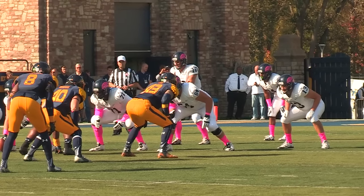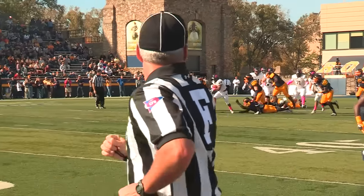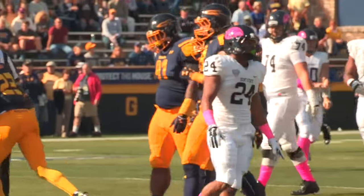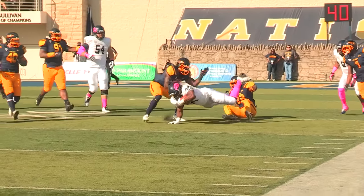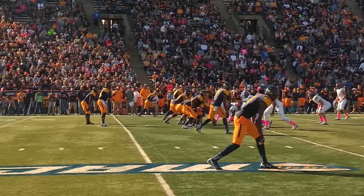Colin Reardon in the shotgun formation with three wide to his left. He'll turn, give to James. Slices his way up the middle into the secondary. Pulled down by his shirt strings, but that's still not enough as he's over the 35. Rayon Durham is lined up in the backfield here. He'll take the carry. Got a hold this time. Left side 15. He's at the 20. Lowers his shoulder. Runs right over a defender out to the 25.